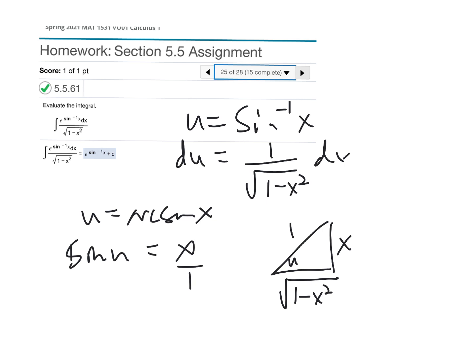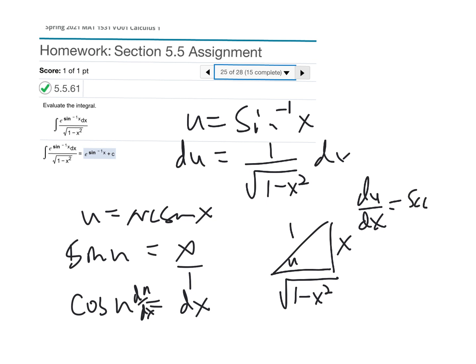So if we do the derivative, that's going to be what? Cosine u du dx equals 1 dx, right? Oh, I'm sorry, I forgot to have the du dx here. And then chain rule, implicit differentiation. So then I'm going to divide by cosine u, which is the same thing as secant u, right? So du dx equals the secant of u times dx. Well, I guess I don't need the dx really because I get it over there.